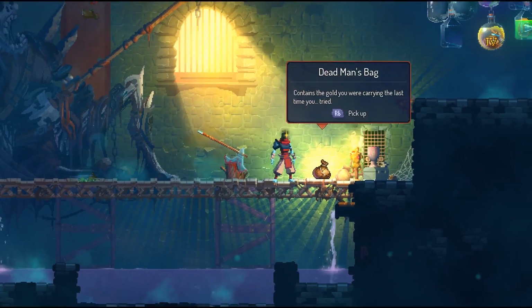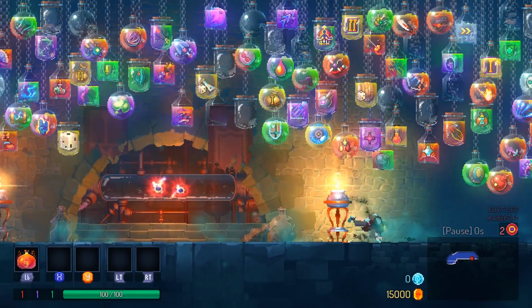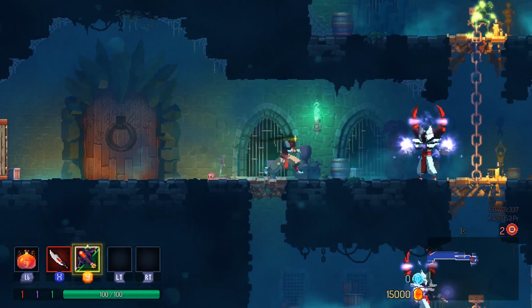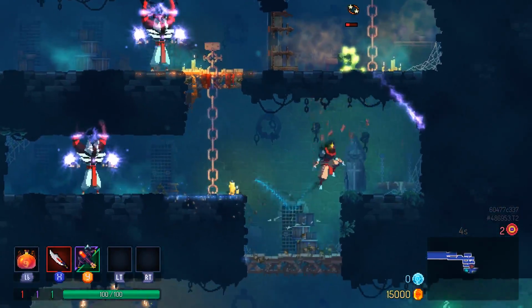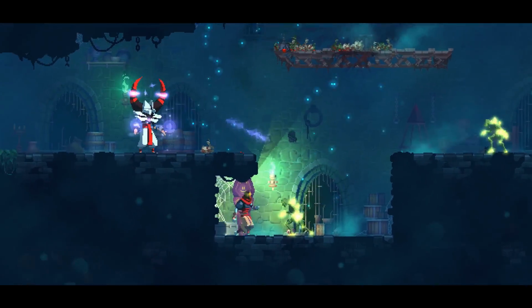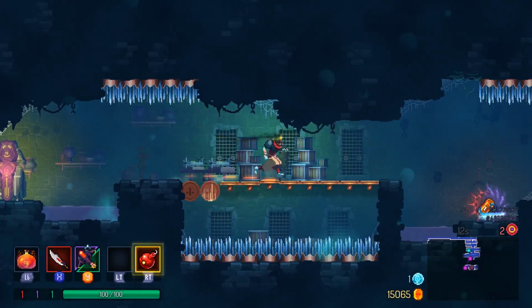Cool. That was really cool and fun. Okay, I am an idiot. Let's try it again. Assassin's Dagger, Explosive Crossbow. It's the first time we've really messed up a run that badly in a long time, so, you know. I'll admit, a little frustrated with that one, but what do you expect?